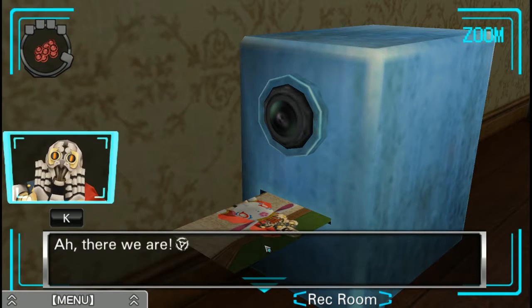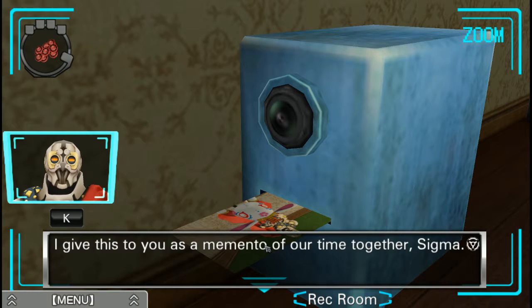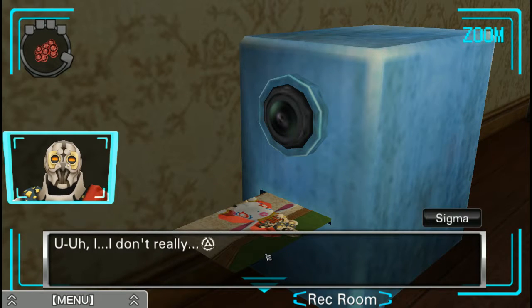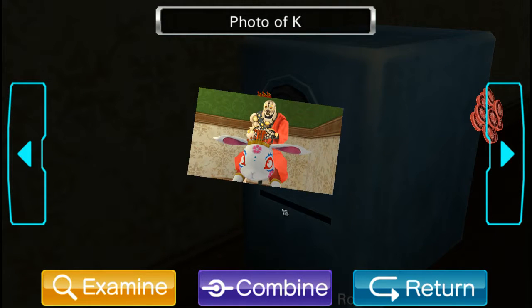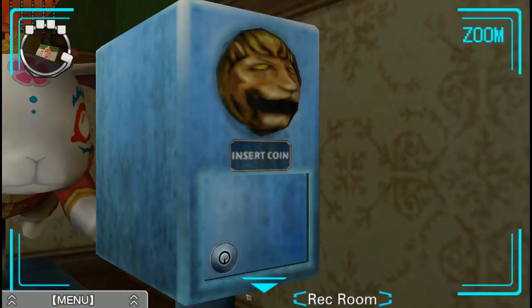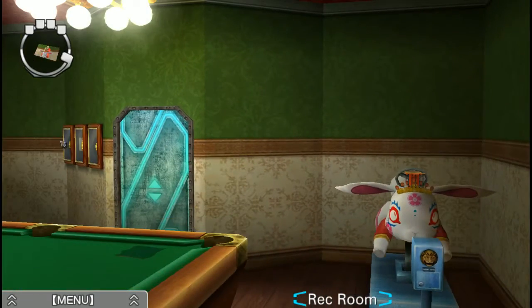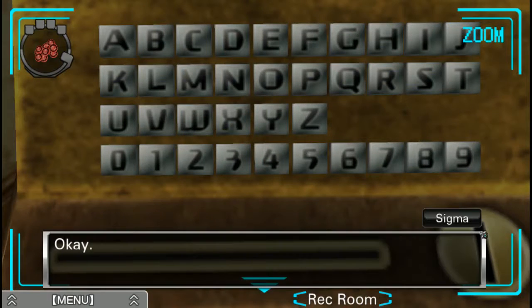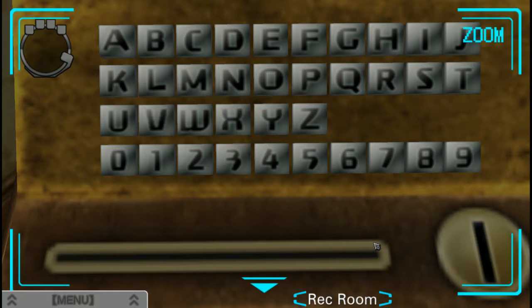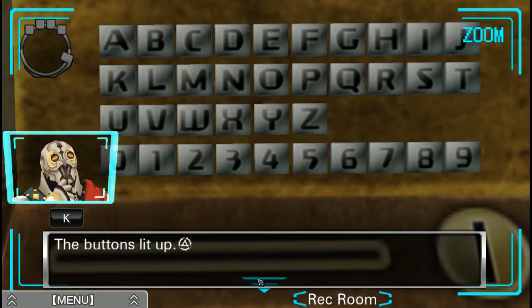Oh, photograph. The picture of Kay is going to be used somewhere else. But for now, let's go over to the other activity. So we still have some coins to spare. So let's go over to the jukebox. Now we put a coin in here. The button lit up.